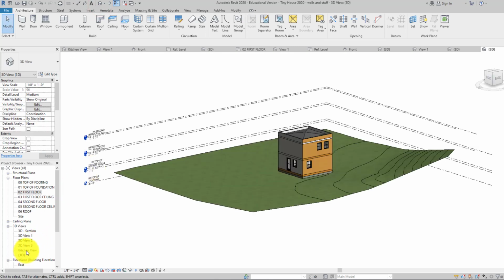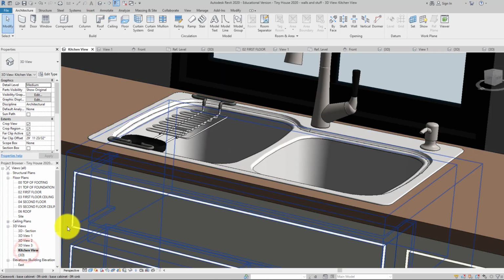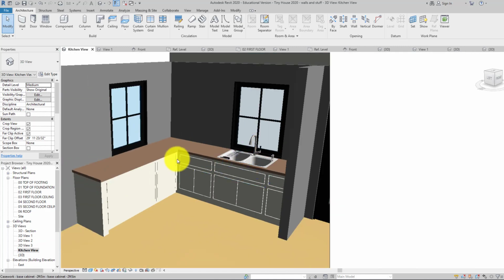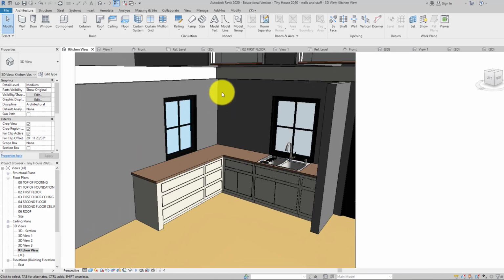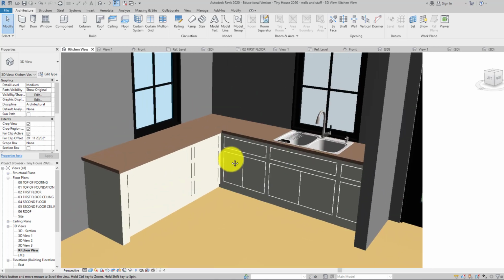Alright, so I know I said we're going to try to get this whole kitchen done in this video, but we're 27 minutes in. But look at that. You know, it's a simple little kitchen. There's no fridge or cooktop. We'd put the cooktop over here. We're not going to worry about that. You understand how to bring in components. If you want to do that, make this kitchen bigger, make it awesome, that's awesome. Totally up to you. What we're going to do is add the wall cabinets and some mosaic tile and keep working. All right.